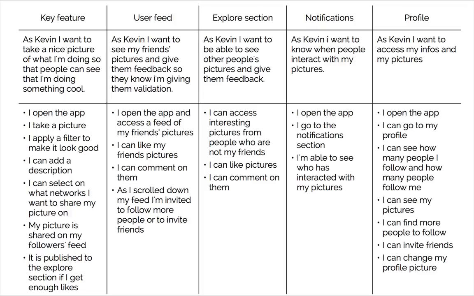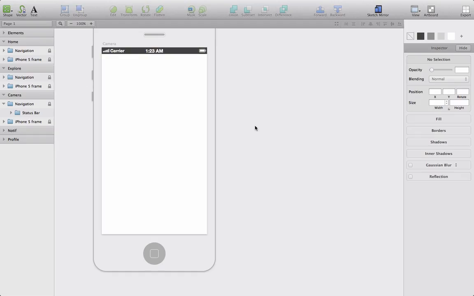Let's have a look at the key feature narrative to make sure that we know what we're doing. We'll try to have one or two of these steps only on each screen, so only one or two of these smaller stories. Let's plan the flow now. For each step, we'll add a small description at the bottom. This will allow us to be very clear with what we want the user to achieve in the screen we're designing.